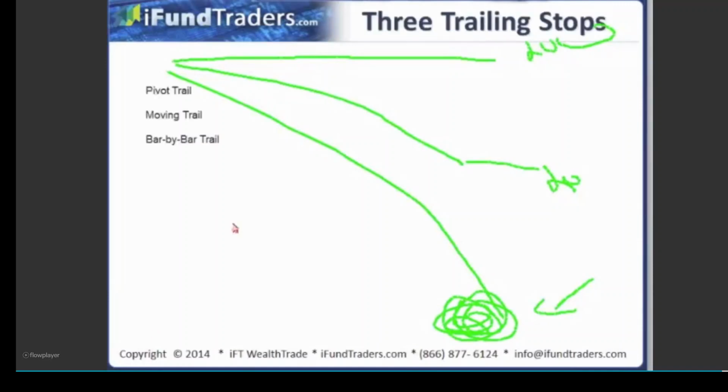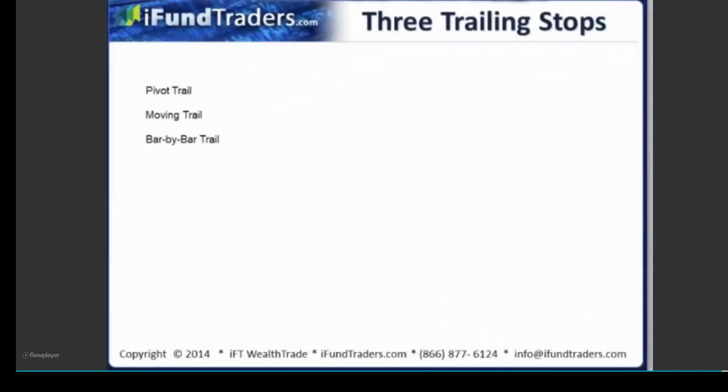And then we talked about your 3 trailing stop modes and when it's appropriate to move your stop to break even. All right. You pivot trail when a stock is swinging but not high enough to reach 5, but it's producing V bottoms or U bottoms. You can adjust to the V's and the U's.